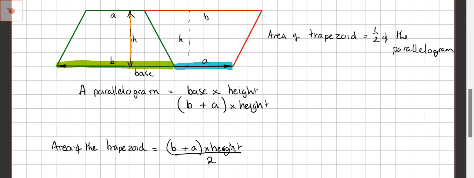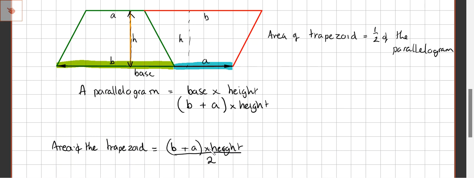So we still don't know how to do it. But it was important that we had 2 trapezoids exactly the same, because if they're exactly the same, we can divide the parallelogram into 2 pieces. Okay, well, how does that help us? Well, that is now a formula, which I do not need to spend 15 minutes explaining. What I do need to do, however, is look at my trapezoid and identify what the height and the A and the B are.